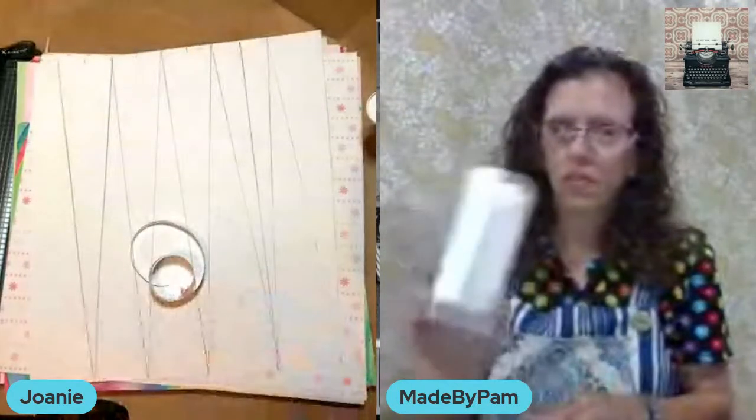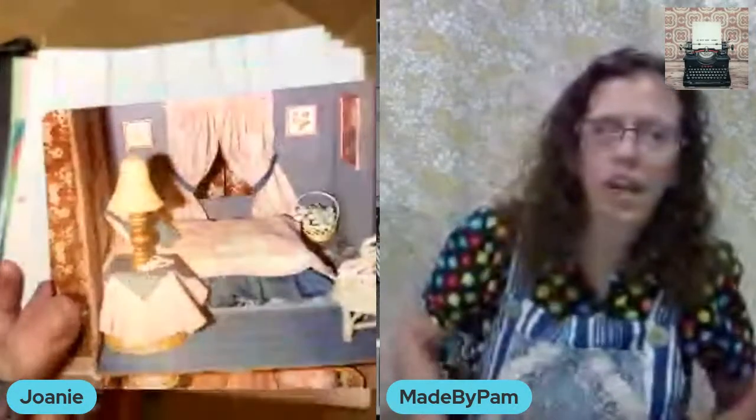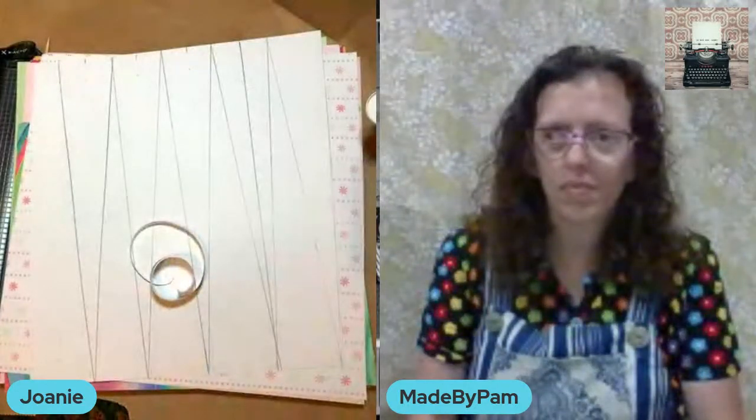Oh, so just before, I just want to show you something I found downstairs. It's just this right here. I don't know if you can see this. When I was a little girl, my mom made me a miniature dollhouse out of boxes, beads, scrap fabrics, and different things. And this was the bedroom. That's a cardboard box. You can see right at the bottom, you can see the next floor. This was the top floor. This was the living room down here. I've got to try to find them. But she just made those long before. My mom was just genius before her time. You know what I mean? Like, I see people doing things and I'm like, what? I found that looking for something else. I thought that was kind of fun.